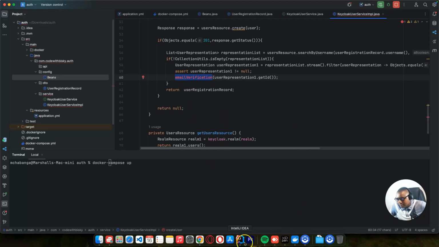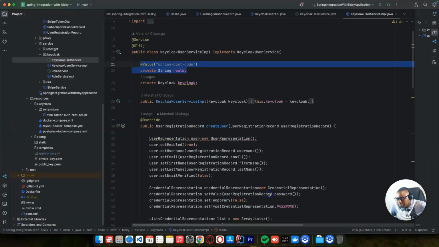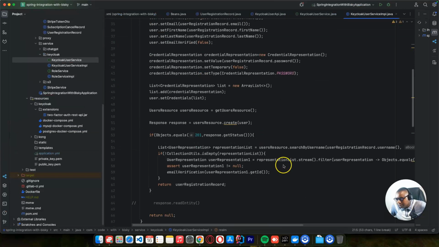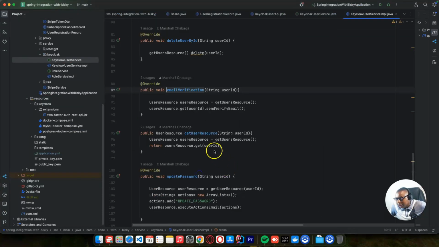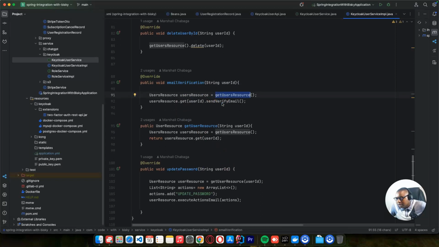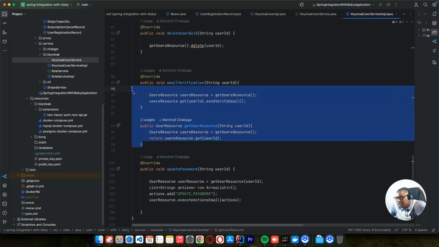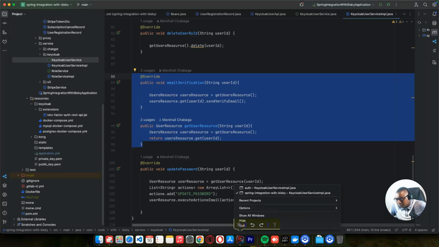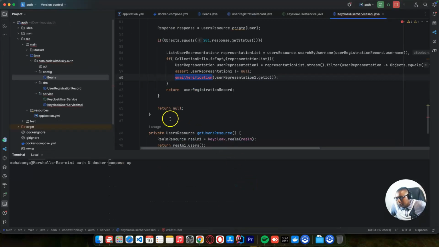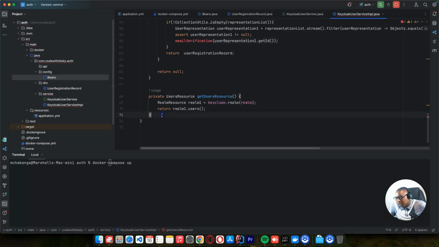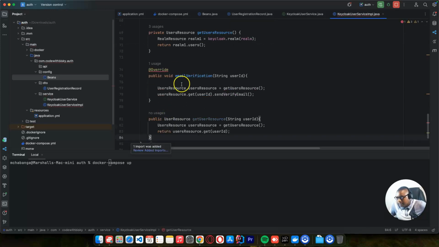After creating a user, we want to send an email verification to the user. So we can come here, go to this, and copy the method called email verification. From this, we need to get the resource, get a user resource, and send a verification email. Let me copy this and paste it here.